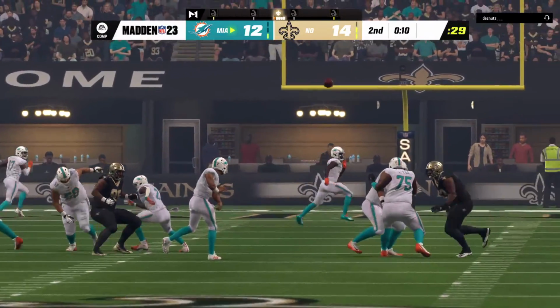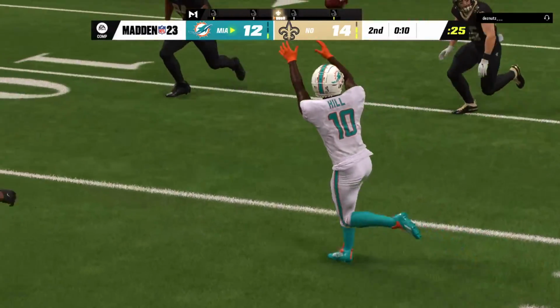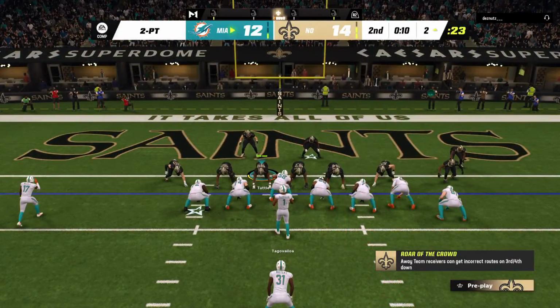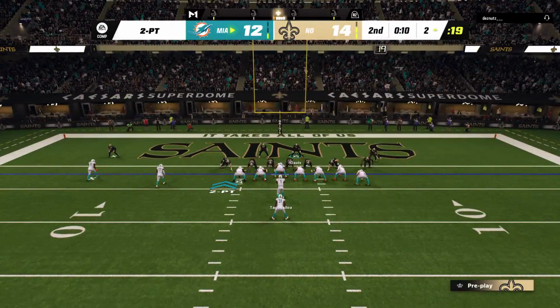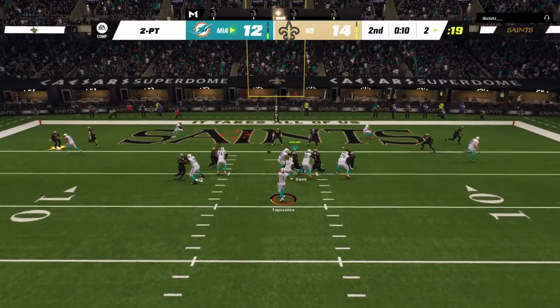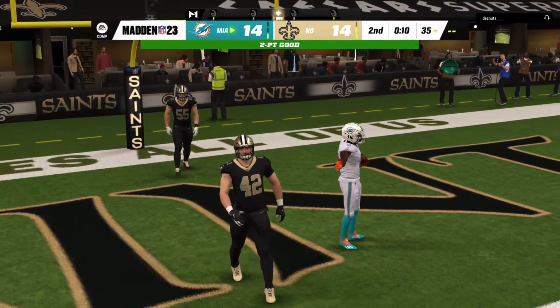CD, for them, this has just been an offensive explosion here in the 2nd quarter. Yeah, held scoreless in the 1st quarter. Now they find the end zone again here in the 2nd. Sometimes you just have to have some patience. A lot of people think it's always an adjustment. You have to change what you're doing. Sometimes you just have to do your game plan just a little bit better. And I think that's part of what we're seeing here.